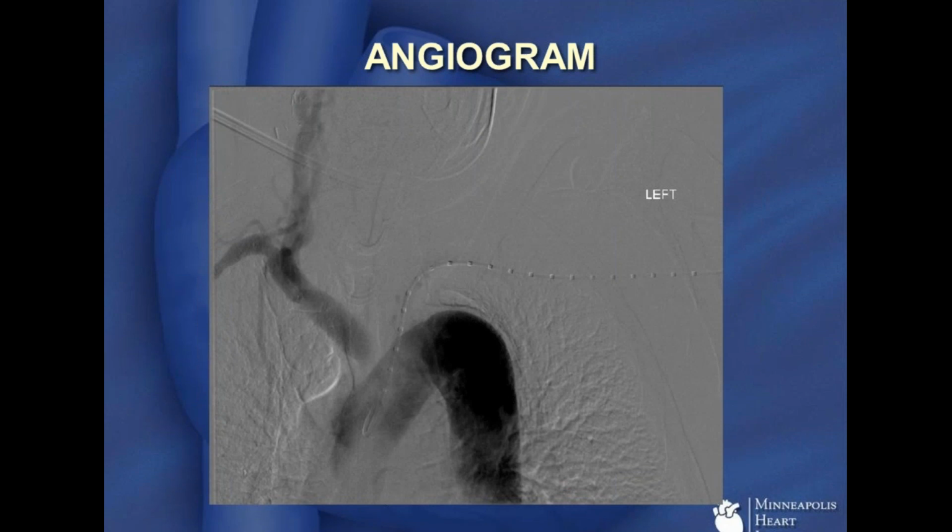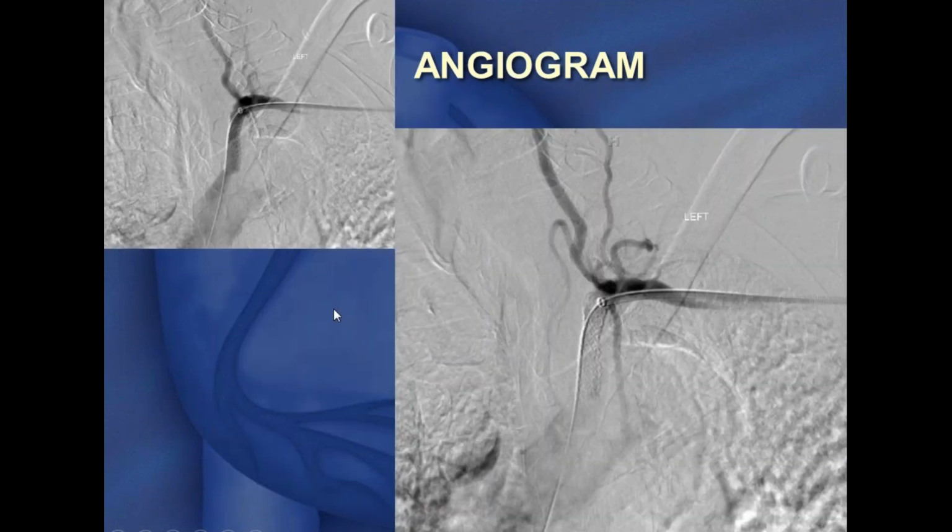And then able to get through, this is the pigtail in the ascending thoracic angiogram to confirm we're within the right position. You can see a sliver of flow here filling into the innominate with post-stenotic dilation there. He had actually a huge innominate for the majority all the way up to the bifurcation. So put in an iCAST 8x38 stent. And you can see actually on the initial films it was very difficult to even pick up the LIMA because it wasn't really doing anything significant at that time.